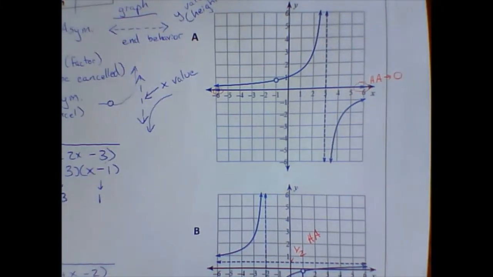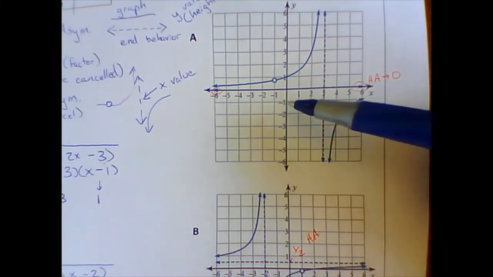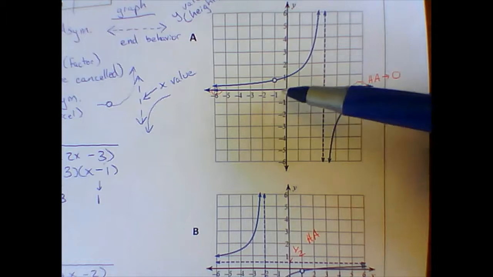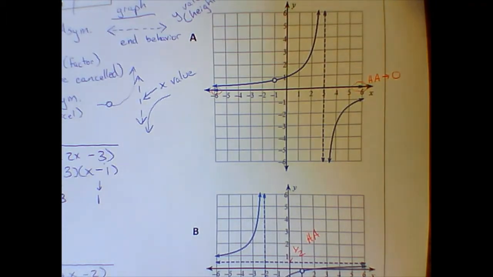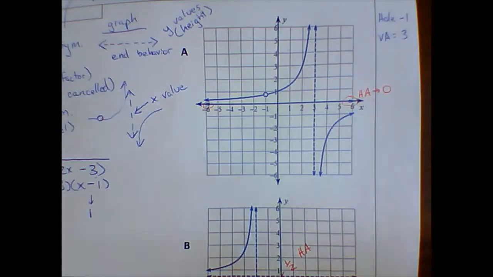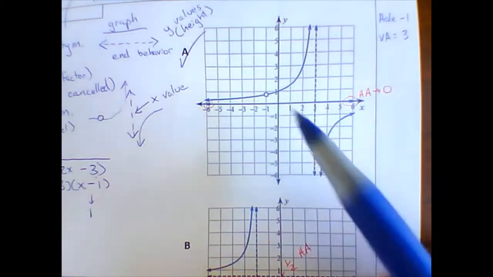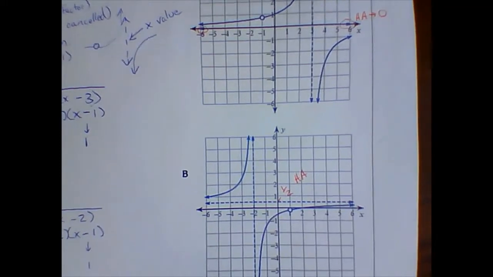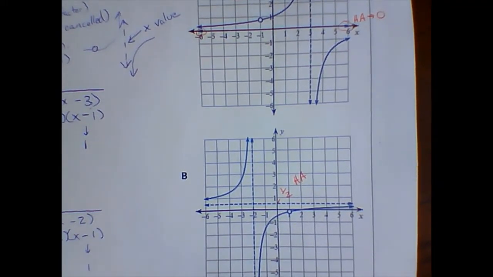So let's go look and see, and we'll look at A. A's already been taken, but we'll look and see what's happening. You know something's happening at negative 1 on A, and with the graphs, you know a little bit more than that. You know it's a hole. So we know there is a hole at negative 1. Okay, and we also know there's a vertical asymptote at 3. Now, like I said, A has already been taken. A was the very last equation we played with, so we already claimed it, but that's kind of what you're looking for. So let's go down to B, because B has not yet been taken.